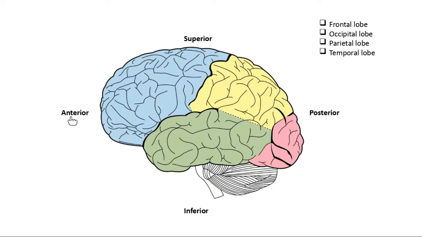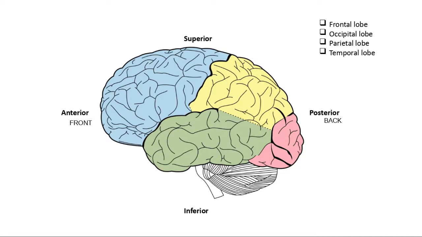When we start with these terms here, anterior and posterior, what do anterior and posterior actually mean? Anterior and posterior. Yeah, so seen a lot of people mentioning front and back. Absolutely. So posterior means the back, toward the back side of the body. Anterior means toward the front of the body.